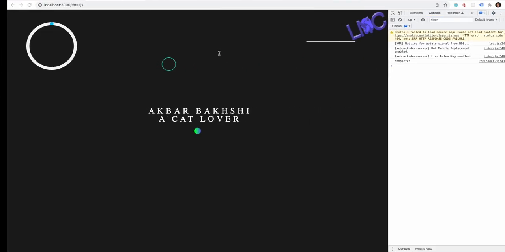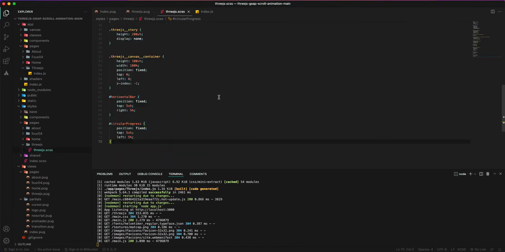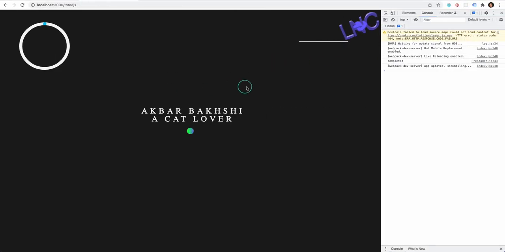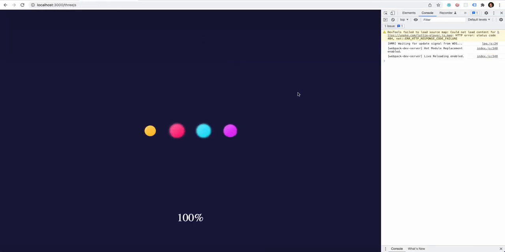And then lastly, if you don't like it horizontal, you can just rotate it, and I'm gonna do a transform 90-degree rotation on this horizontal bar. Now it's gonna be vertical, and we should see that once this page is refreshed.